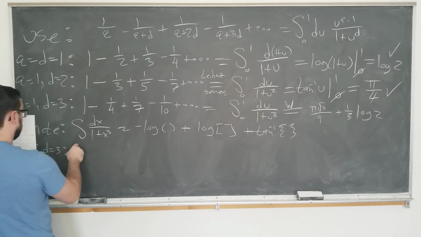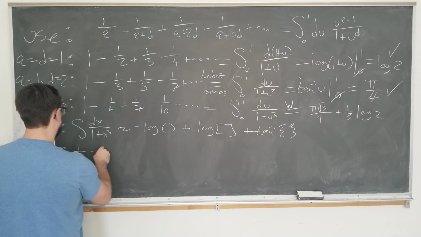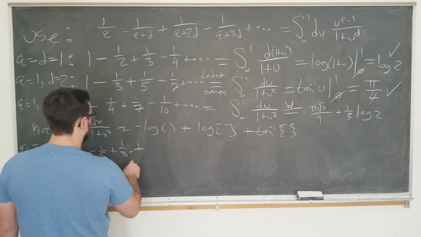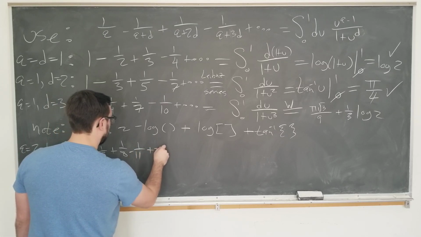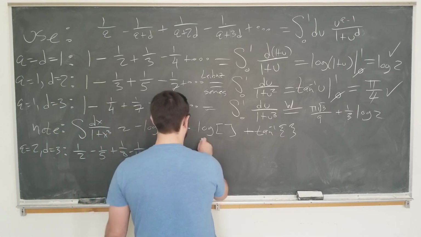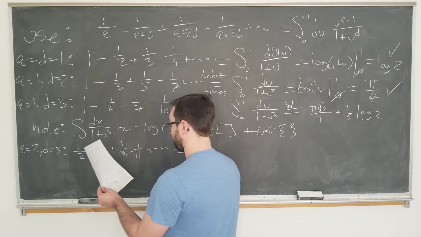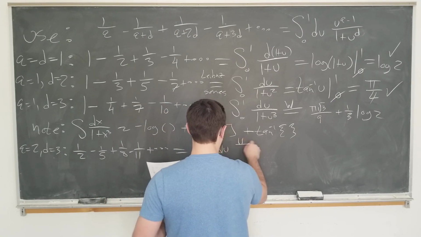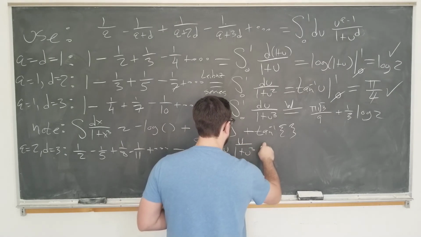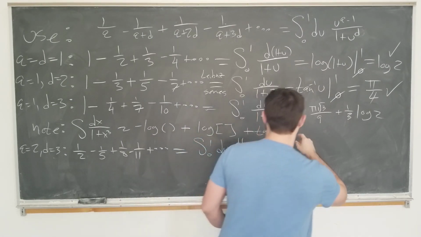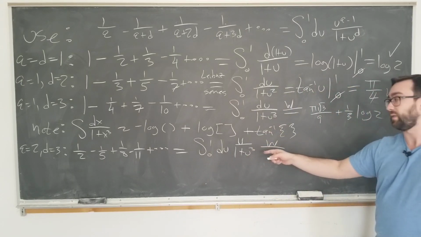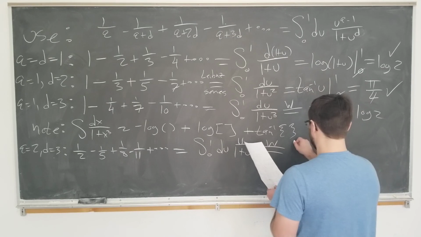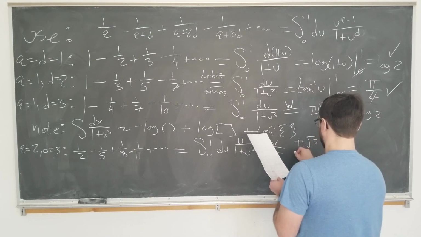If we do this, we'll have the series 1/2 minus 1/5 plus 1/8 minus 1/11 plus higher order terms is now equal to the integral from 0 to 1 of du u over 1 plus u cubed. So it's the same as what we had before, but we just have a u on top instead of a 1. And Wolfram Alpha actually evaluates this to be the same result as the previous series, which is interesting.